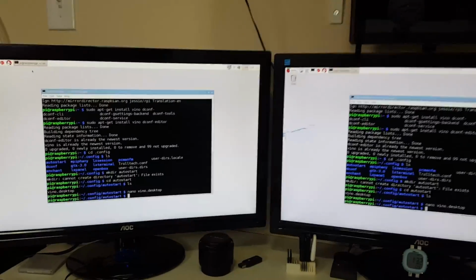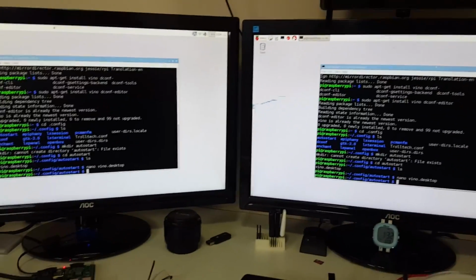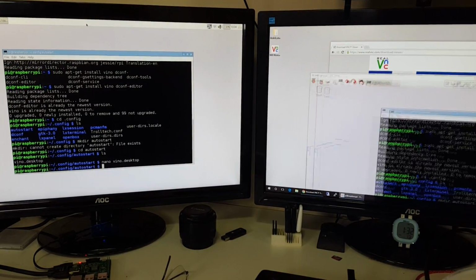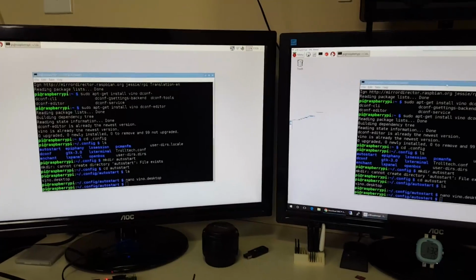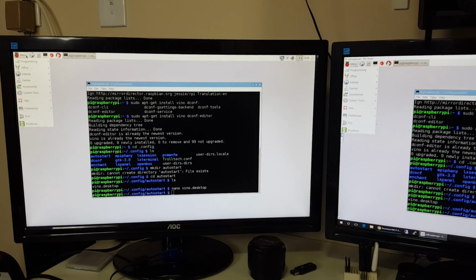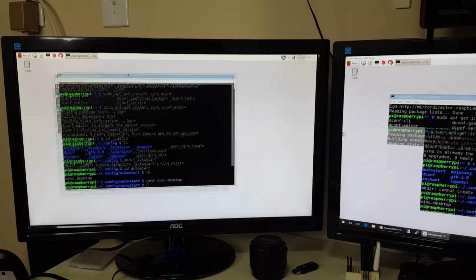So here, if you notice, on the left side is my physical Raspberry Pi, and then on the right side is my desktop for my computer. And if you take a look, I can minimize this, and you can see that I have my screen going on. Now, if I control this side, it will actually move my console over there and everything else with it. So it'll be like I'm physically in front of the computer.